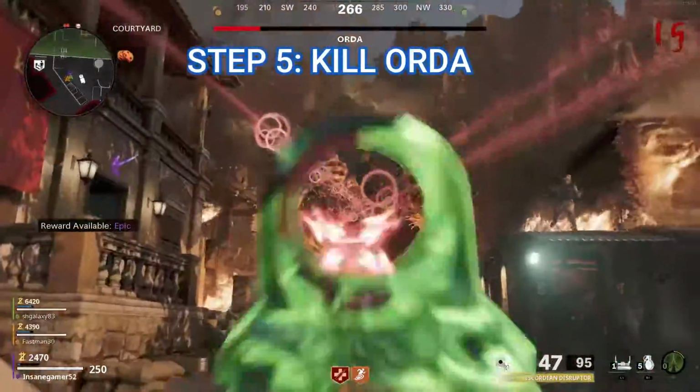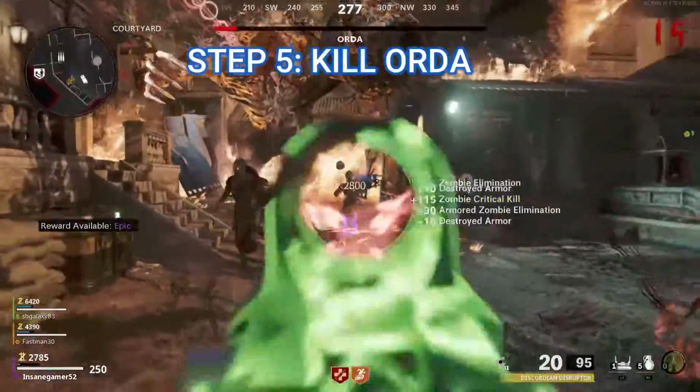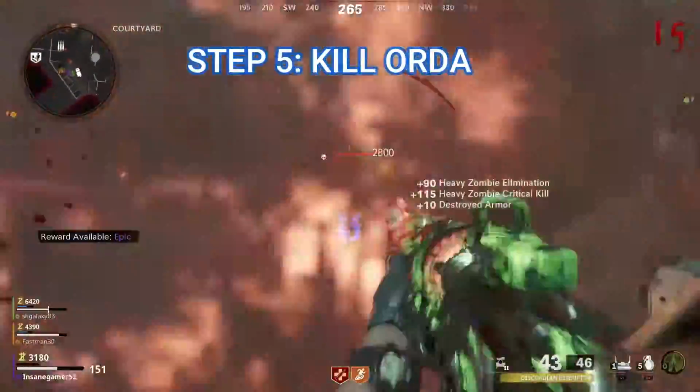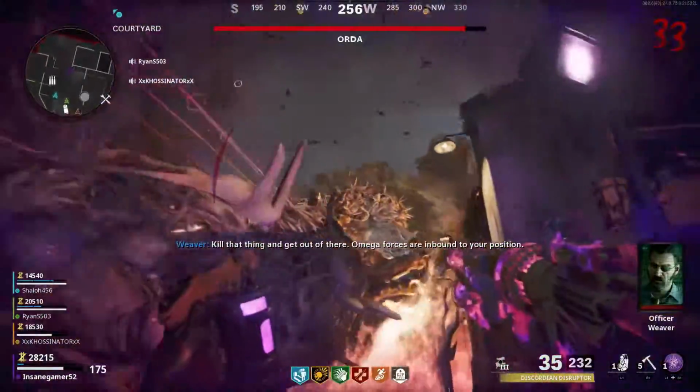One weird thing is that Ring of Fire doesn't actually boost your damage against Orda. It's still useful though, since you won't have to reload while it's up, but don't expect it to drastically multiply your damage. Once you kill Orda, you win! You'll get a nice little cutscene and the game will be over. I'm actually not going to show you the cutscene so that it can be a nice little extra reward for when you do finish the Easter egg yourself.